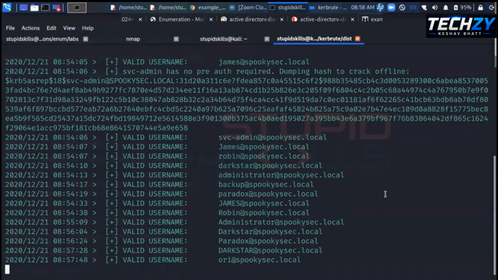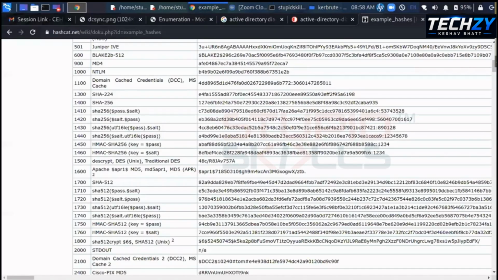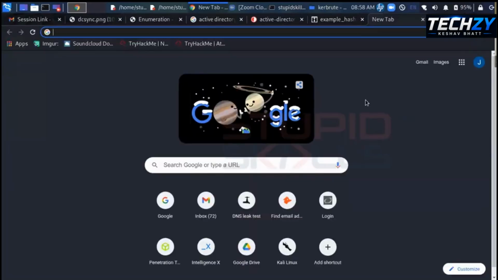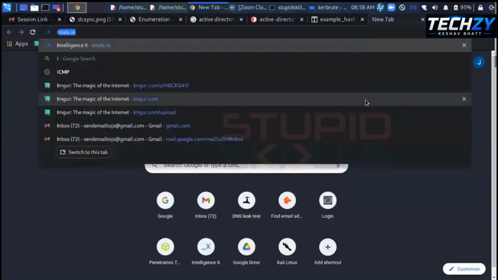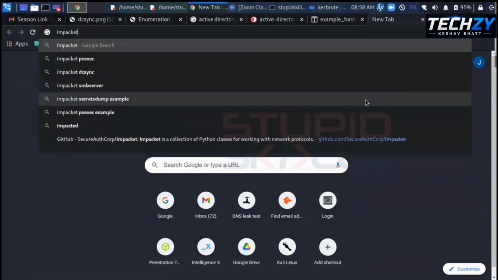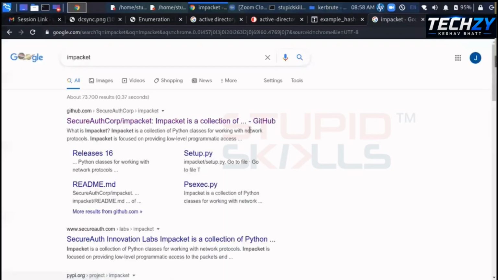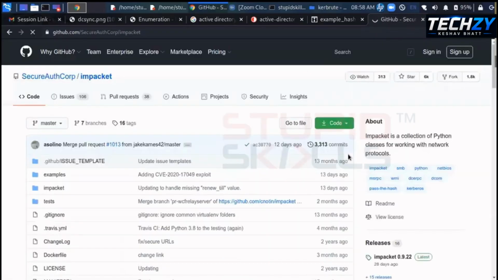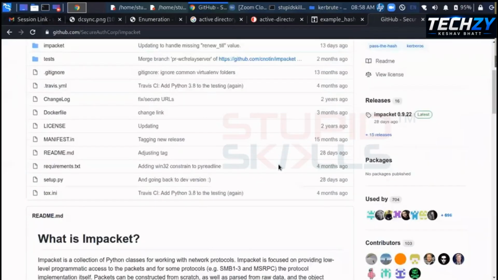Then there is a utility called Impacket. If you might not be aware, then please have a look in your free time, as we are going to use that. It is available by default in Kali, but in case you are using some other operating system, you would have to follow the steps to install it properly.